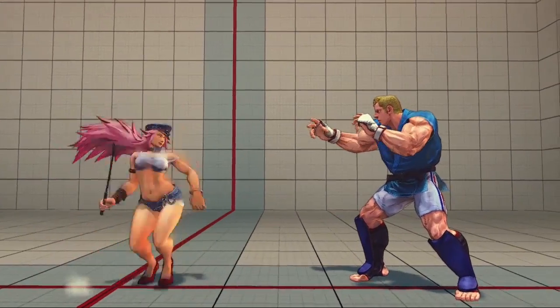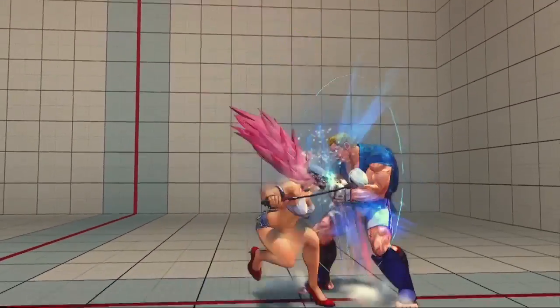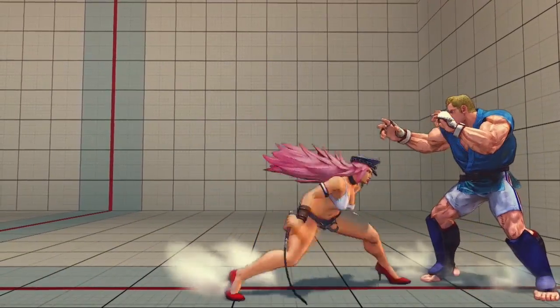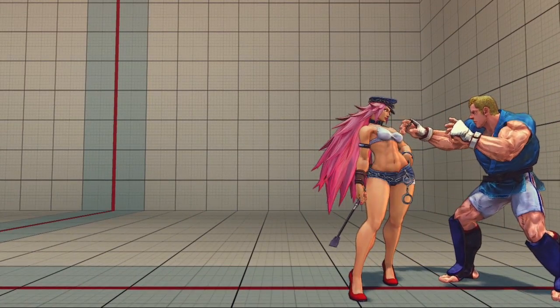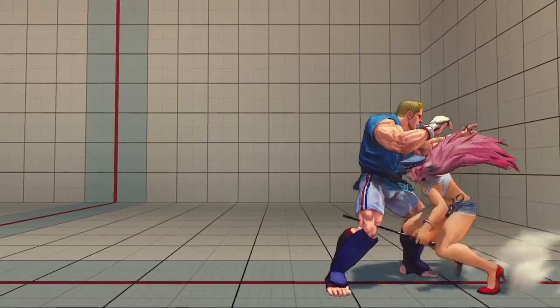Let's see, and then there's Love Me Tender. So Love Me Tender is pretty good when you're fighting the opponent and you want them to block something, because Love Me Tender is slightly positive on block, which means that you get to pressure them. You have the advantage after they block this, and then you could do another low light punch. If that low light punch hits, it might be a counter hit. That means that you're in control now.